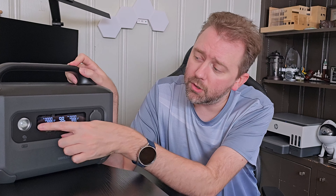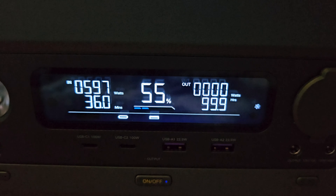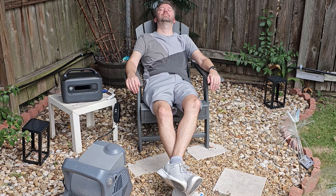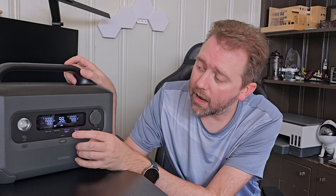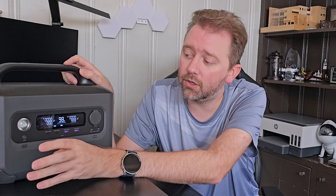On the front of the device, simply press the on/off button at the bottom and you'll see a nice bright easy-to-read screen. You can also connect this device via an app using Bluetooth or Wi-Fi, which shows additional stats and lets you control items — including quiet mode to reduce fan noise, energy saving modes, and child locks so kids can't change settings. The screen shows wattage input, time, battery percentage, and output hours. On the left-hand side there's a built-in light with two brightness modes, a flashing mode to draw attention, and an SOS mode for emergencies.